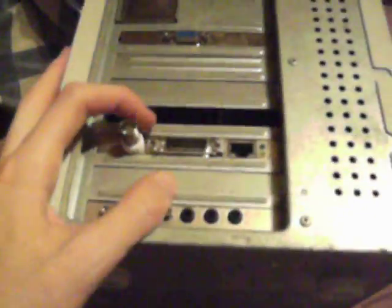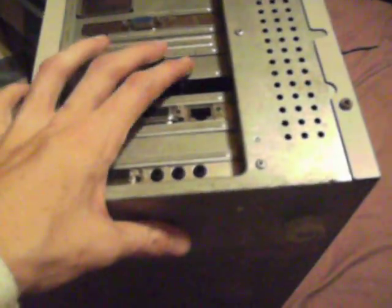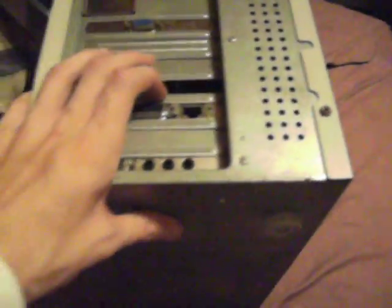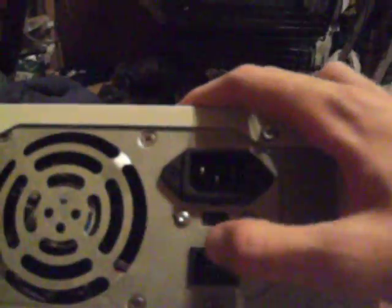And this is what I added in, this Ethernet modem, so I could use the internet. It used to have a dial-up modem right there, but I took that out. When the other computer died, I put that Ethernet modem in it. It's a gigabit modem. And that's the sound card. When I got this computer, it never had any speakers, so I used some from an old A-Open computer. And there's all the normal original ports, 2 USB 1.0 ports. I don't know if they're 1.1. And this is what I like, what they have on the power fan.